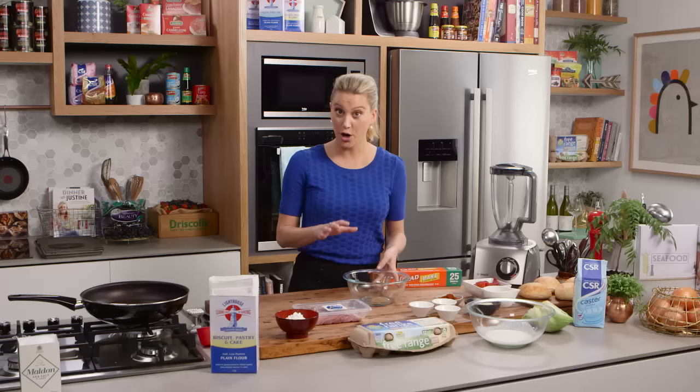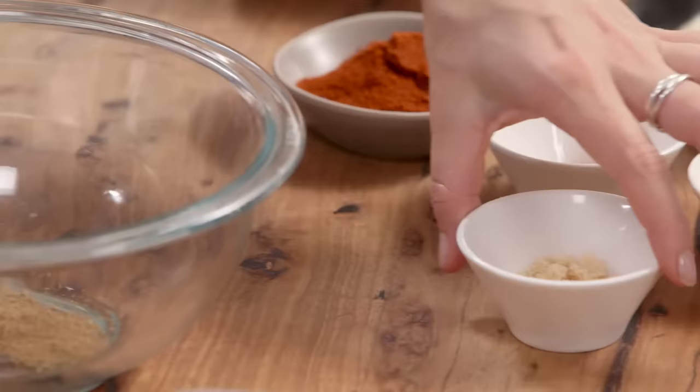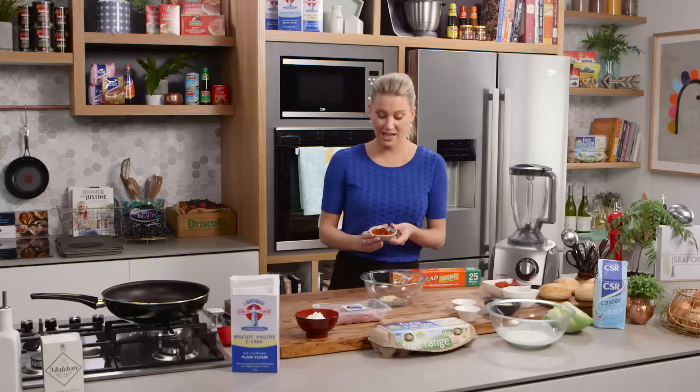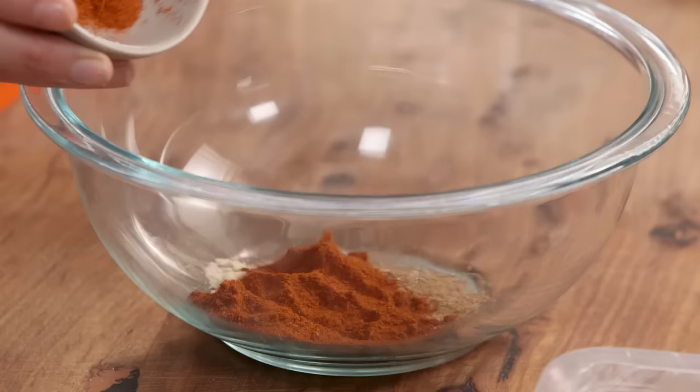Coriander powder is a must for me. Some onion powder, and I use onion powder, which you can get from all your supermarkets, because it's got a really concentrated onion flavour and it's slightly salty too. And some smoked paprika, there's a tablespoon and a half of that. So a good amount in there.